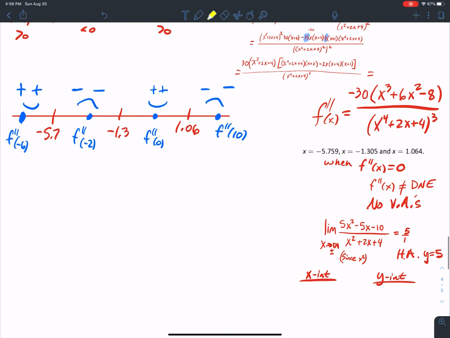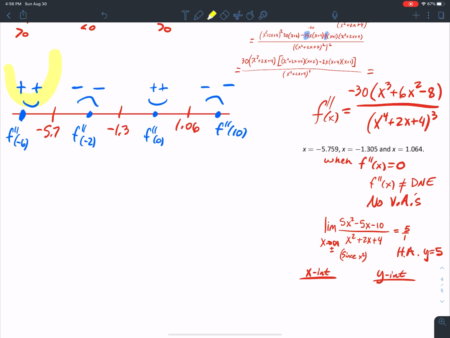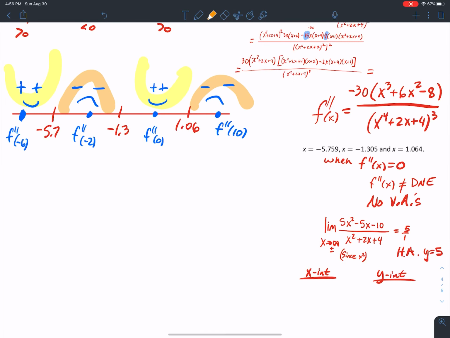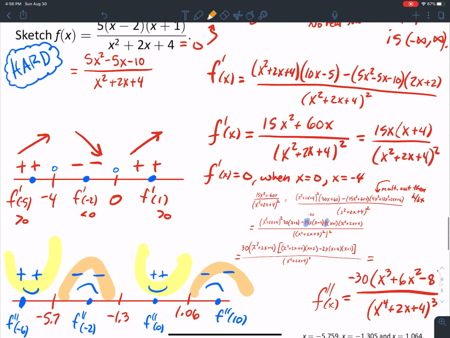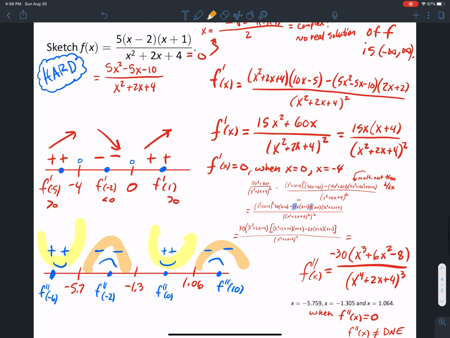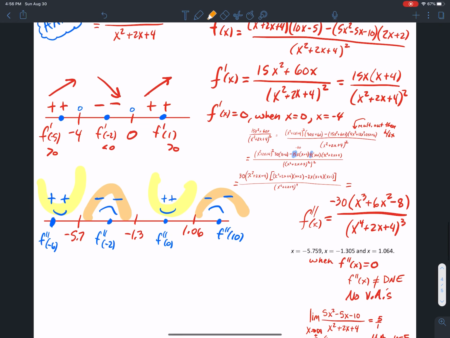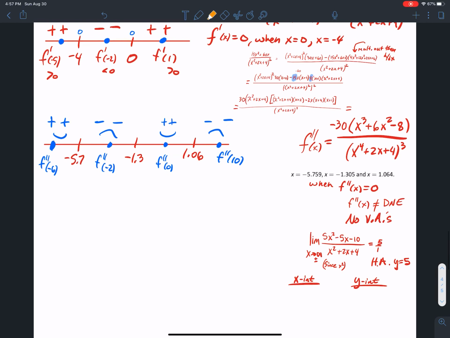So now we see that we've got concave up, and then concave down, and it looks as though, since f is defined for all real numbers here, every one of these is going to be an inflection point, since we're swapping between concave up and concave down. Each of these is going to be either a relative max or a relative min. So we've got lots of relative maxes and relative mins. I've got all those values.